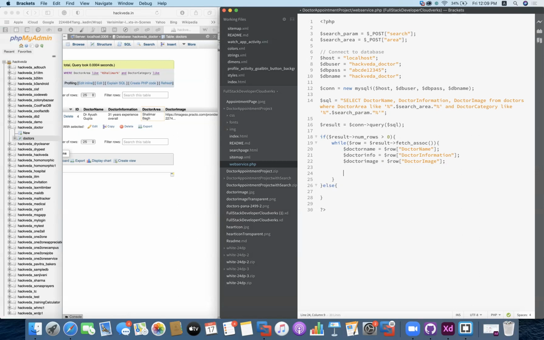Yeah. Okay. So what I'll do? No, we should do it in a way where we got the doctor name, the doctor info, and the doctor image. Now we should have a response variable, let's say data.